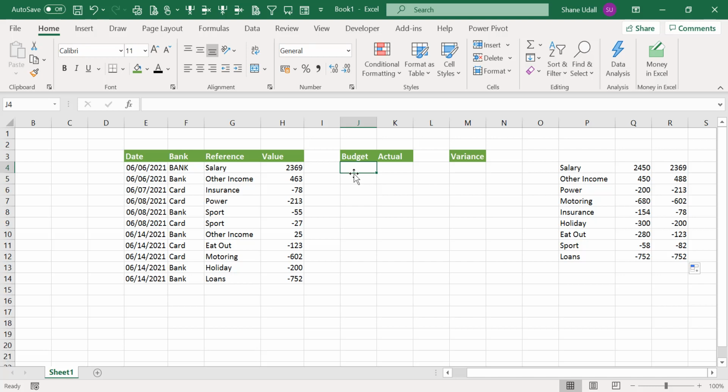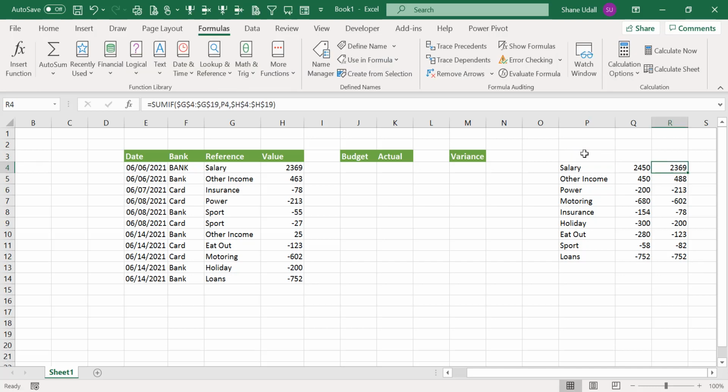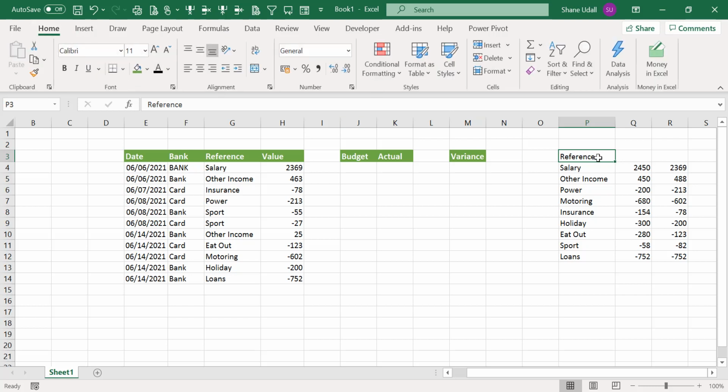We can use the XLOOKUP function to achieve this. The XLOOKUP command that we want will call from data from columns P, Q and R. So, firstly, let's give these columns the headings of reference, budget and actual.